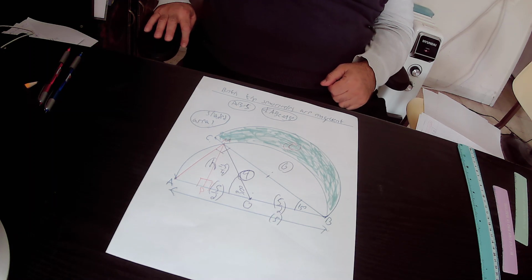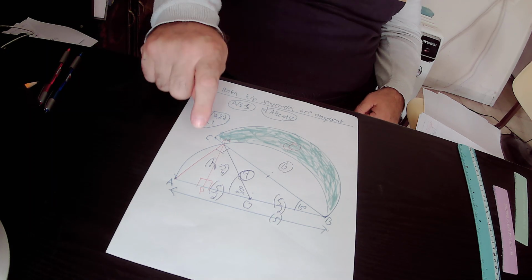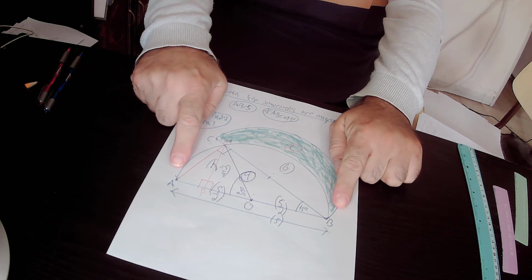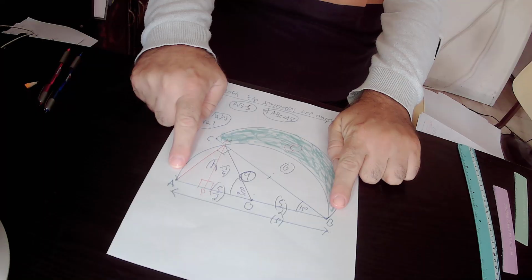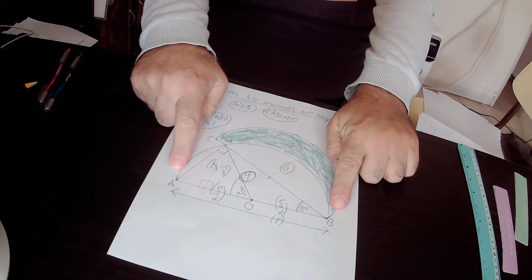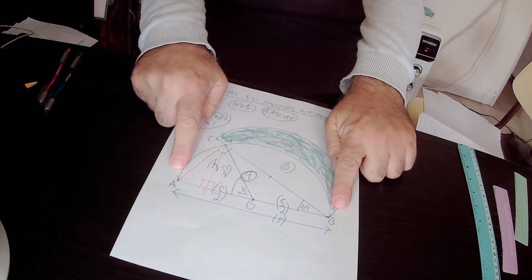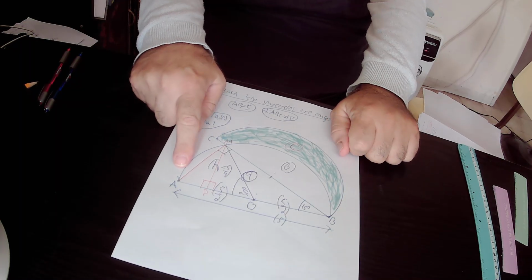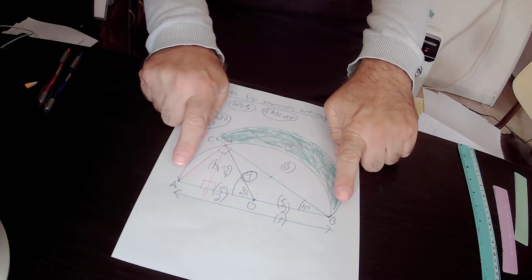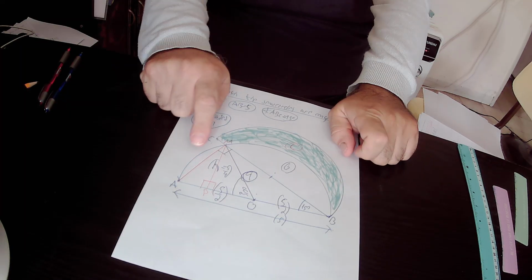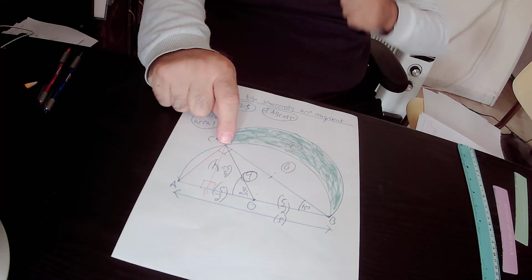So here we have peripheral angle AMB that subtends on AB, the diameter of this semicircle. According to the theorem, any peripheral angle that subtends on the diameter of a circle or semicircle must be equal to 90 degrees in size. So peripheral angle AMB subtends on AB, that is the diameter of this semicircle, and therefore it must be equal to 90 degrees in size.